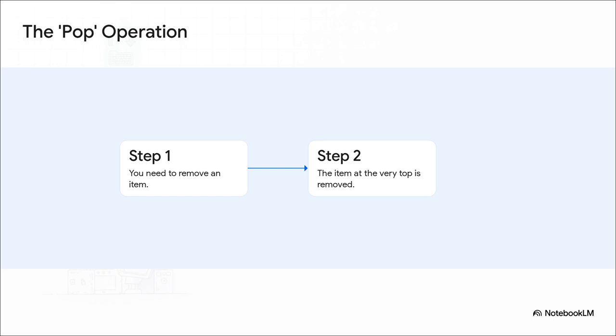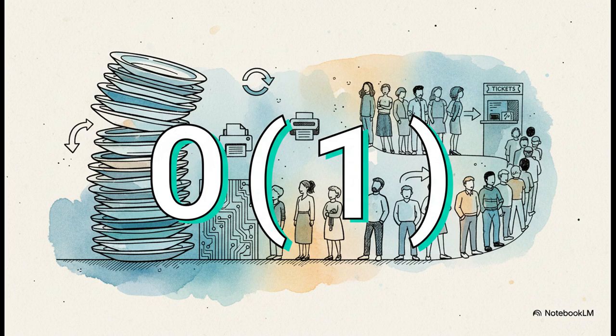Simple as that. Now, you might see this on the slide and think, whoa, what is O(1)? Don't worry, it represents a really simple and honestly beautiful idea, constant time. All it means is that pushing or popping an item takes the same tiny amount of time, whether your stack has 10 items or 10 million. It's always incredibly, incredibly fast.